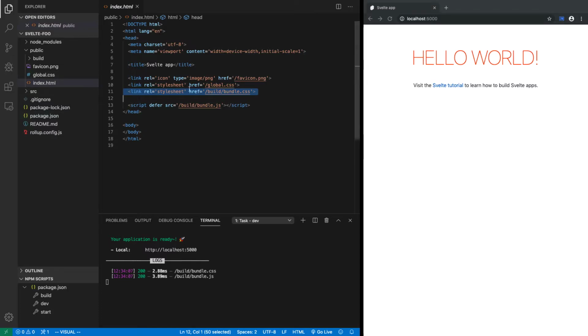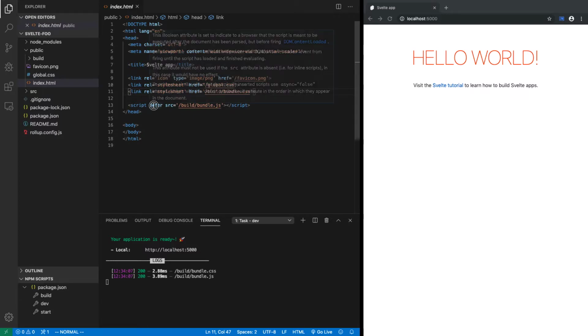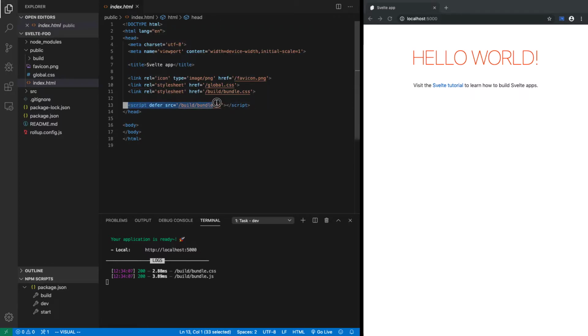Now this is not a part of your source code. This is compiled and it's created by the compilation process. Similarly, there is this script which is bundle.js, which, as you can see, is in the head tag. And you might say, hey, am I not supposed to include JavaScript files at the bottom of the body? Yes, but in this case, there is a defer attribute which is equivalent to putting it at the bottom of the body. So index.html is very simple. It simply includes the output of the compilation process, links its CSS and JS.